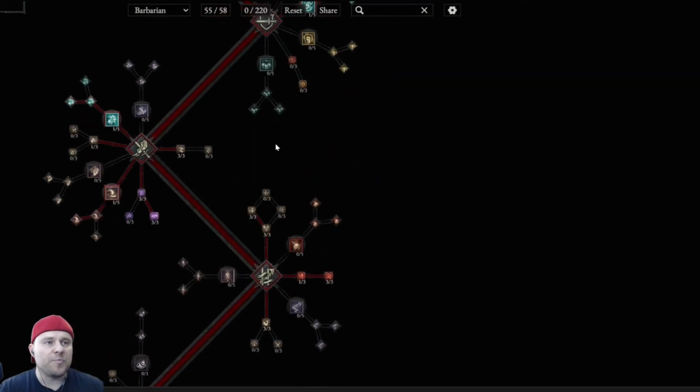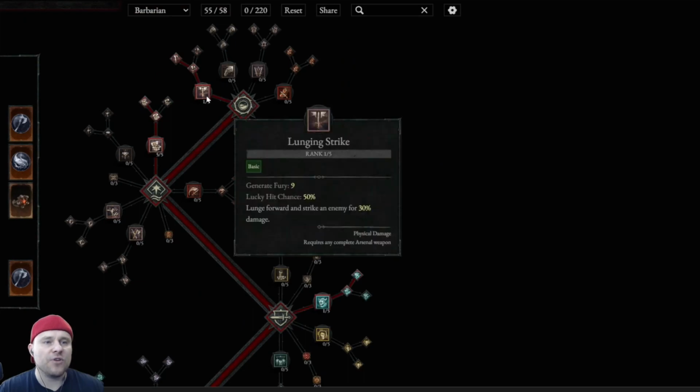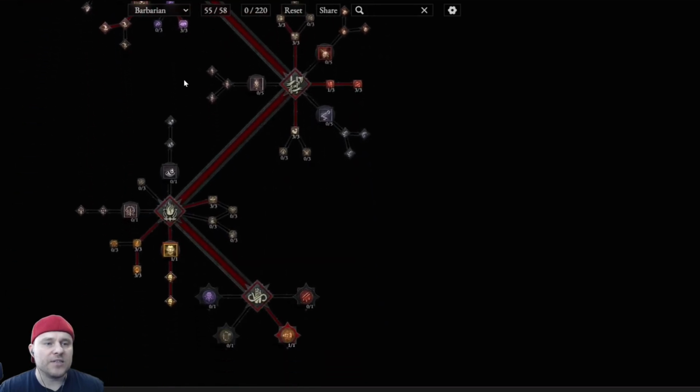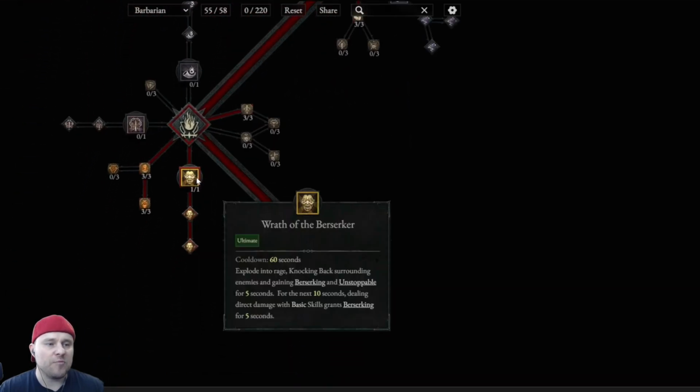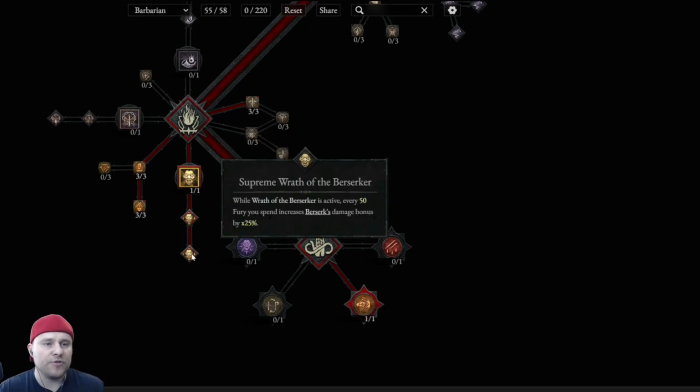Now, coming back up to the basic skills. Basic skills is a lunging strike, of course, and then our core skill is Whirlwind. So that is going to be really good, right? That'll extend berserking right there. Then we're going to come down to Prime Wrath of the Berserker. While Wrath of the Berserker is active, gain 20% movement speed and increased Fury regeneration.